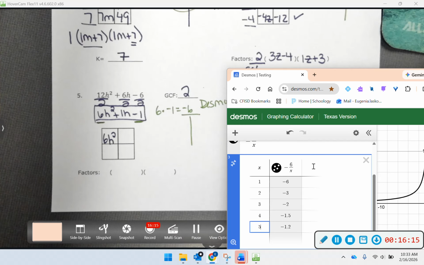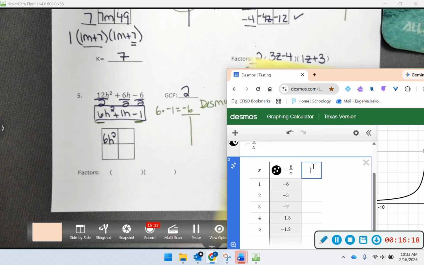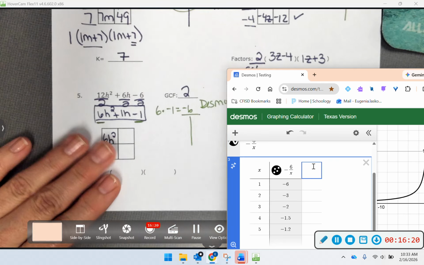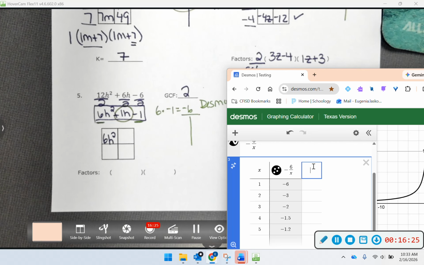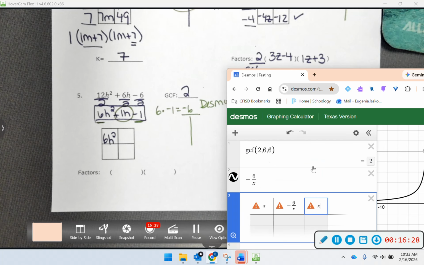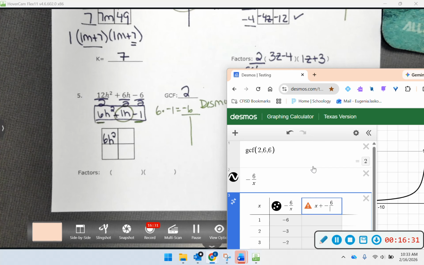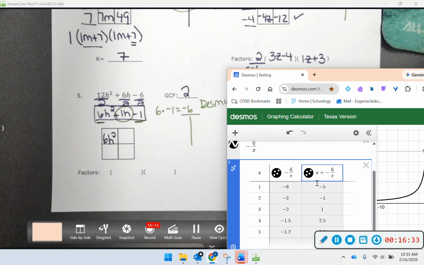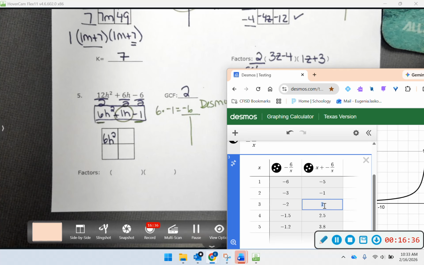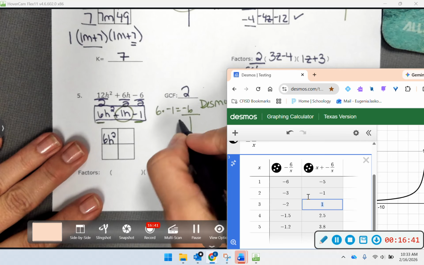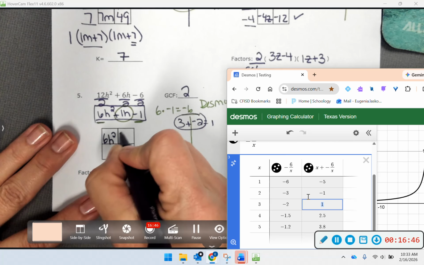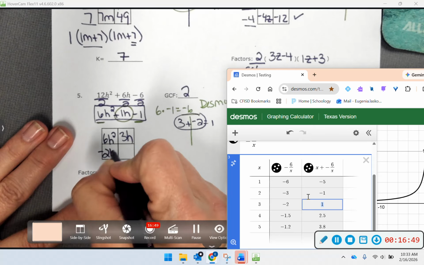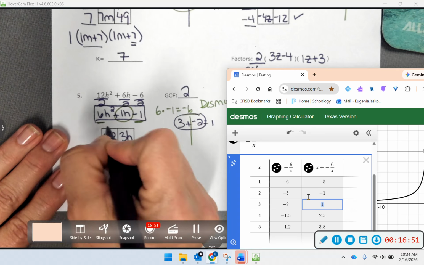Okay, so here's my factors, but I want it to add for me. So remember, I'm looking for it to add to the middle. So my middle number is 1. But I'm going to make my computer add for me. So I'm going to say first column x plus second column negative 6 divided by x, and I'm looking for the number 1, positive 1. Here he is. So there's my positive 1 in the third column. And the numbers I need are 3 and negative 2. So 3 and negative 2 add to 1. So these are the numbers I want here. 3h, negative 2h.